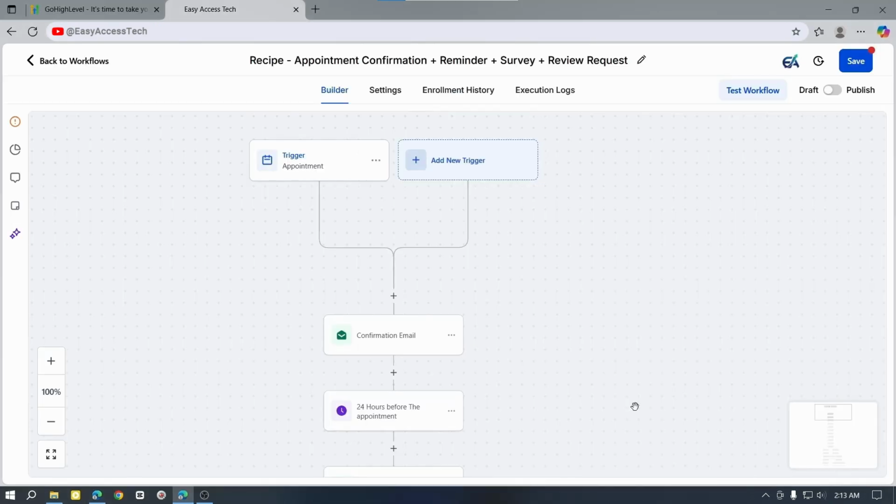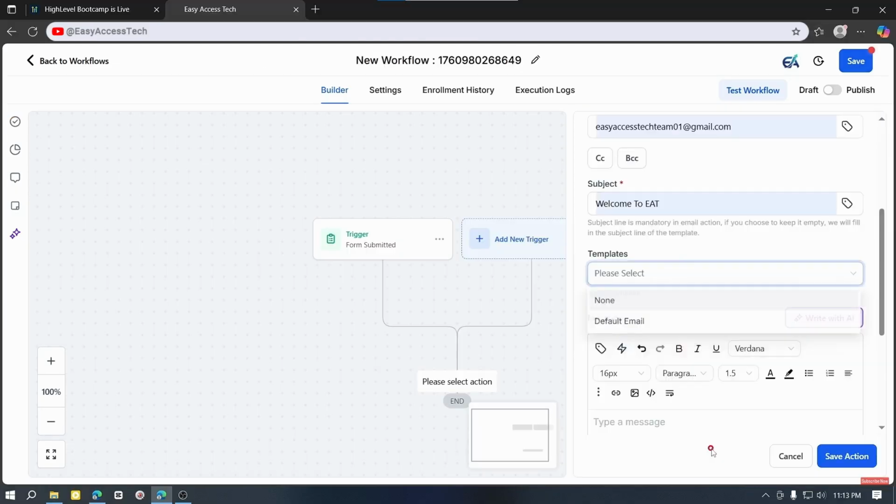Next comes automation setup. This is where GoHighLevel becomes very powerful. When a lead enters your system, GoHighLevel can instantly send a welcome email or SMS. For example, if someone signs up for a discount, the system can automatically send the coupon code. This happens without any manual work and ensures fast responses, which increases trust and conversions.